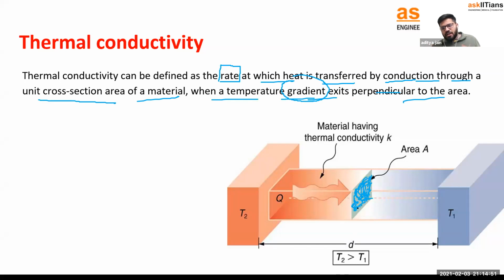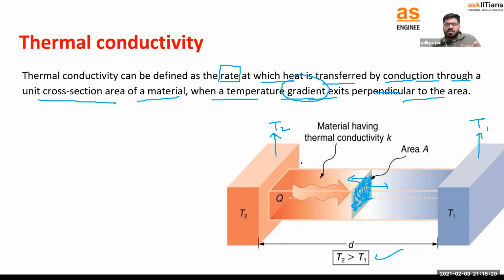This is the cross-sectional area, perpendicular to this direction. In this direction, there is a temperature difference. If you can see, this T2 part of the body is made orange, showing a higher temperature, or red hot. And this T1 part of the body is the colder one. So T2 is greater than T1. It is written here. So there is some temperature difference perpendicular to the cross section. Getting my point? This was the cross section I have shaded with the blue color.